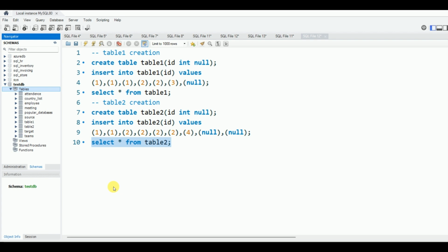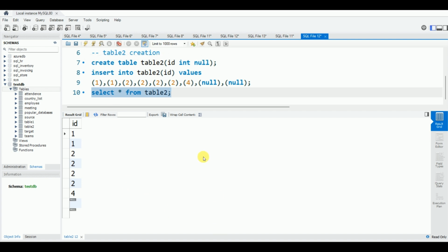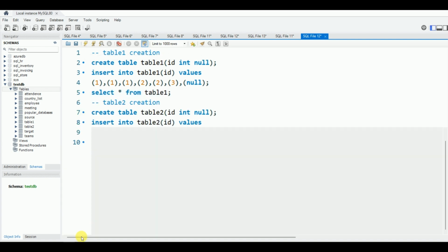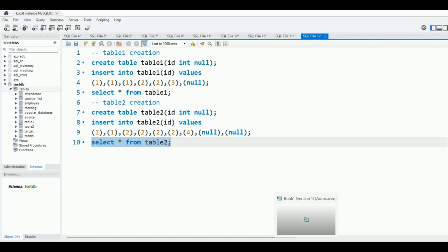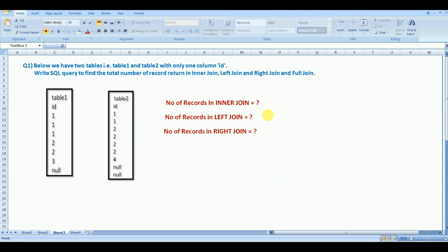So first I'm going to the question there. First we need to check how the inner join will work, how the left join will work, and how the right join will work.